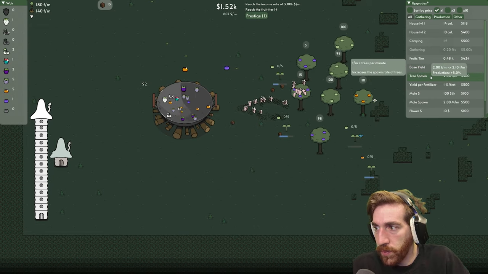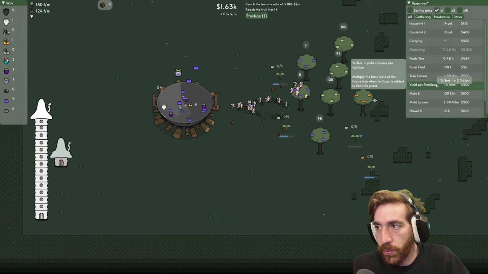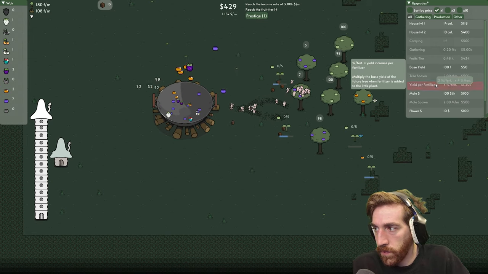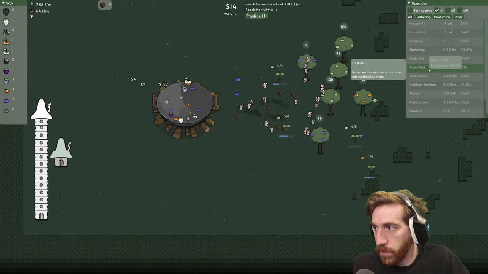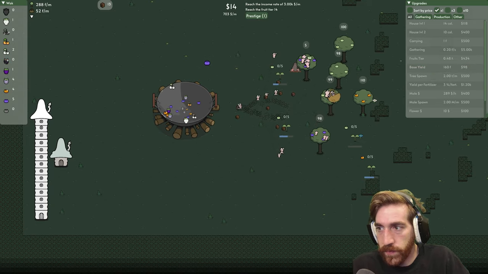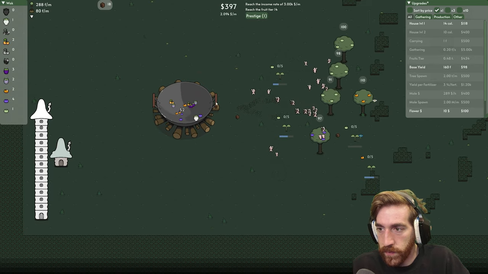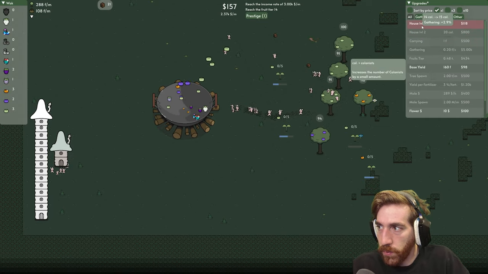Let's see, tree spawn. Increase the spawn rate of trees. Yield per fertilizer. Okay. More money, sure. Base yield, why not? Bam. Yeah, I just really need more people.